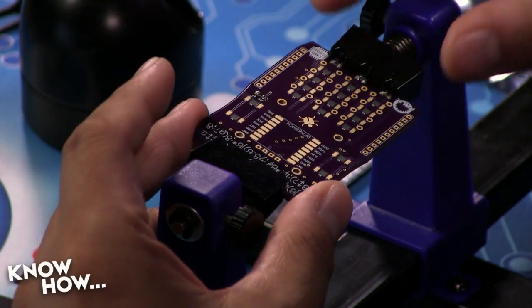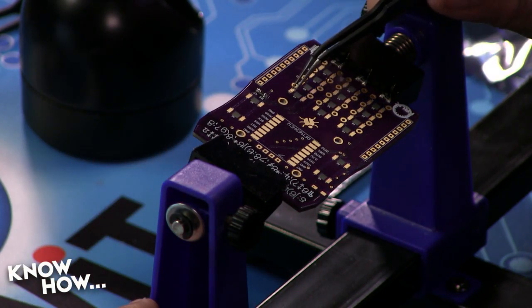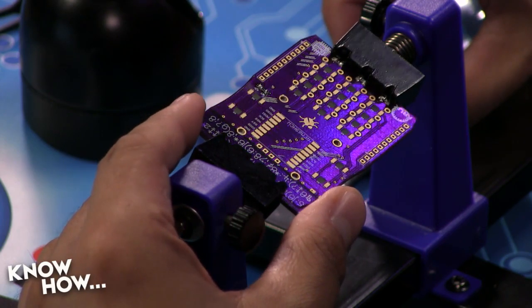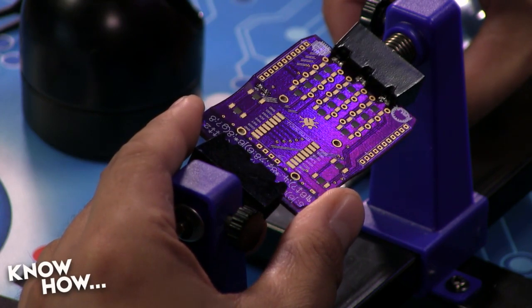And all of the arrows point to what is now the lower right-hand corner of the screen, but is the left-hand side of the board, right? And the side that the arrow points to is the cathode. Think of it this way. The arrow is pointing in the direction of current flow. Okay, right, that's the way I think of it.